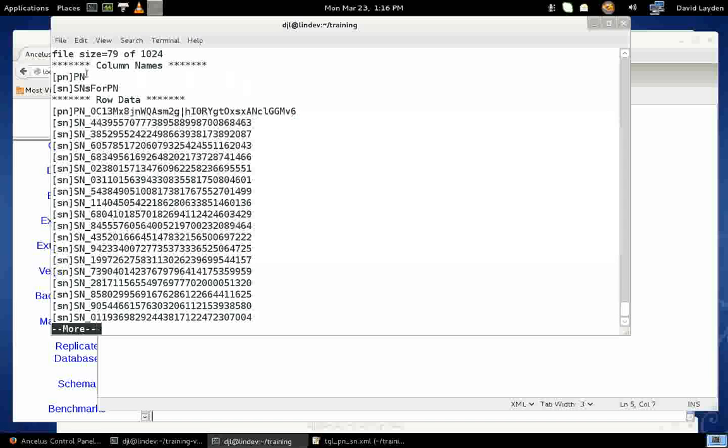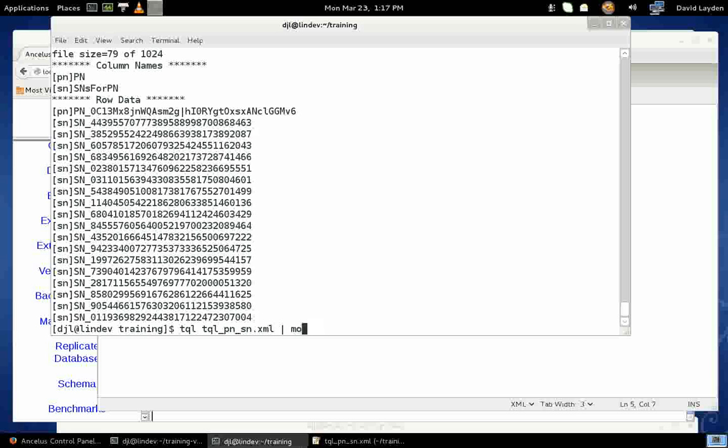We get some additional information, and that is we say the records that we're going to send out with this TQL, there's going to be two different record types. There's going to be a part number record type, and there's going to be a serial number record type. And here are the columns for the part number record type, one column. And here are the columns for the serial number record type, one column. In general, there would be many more columns.